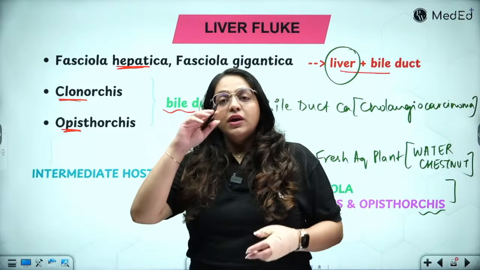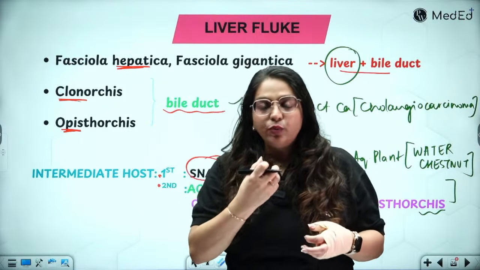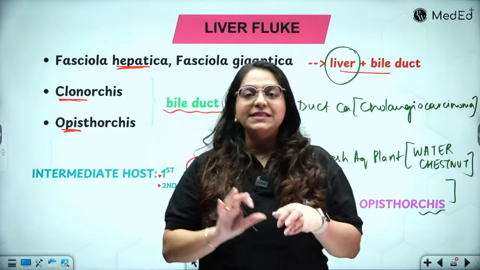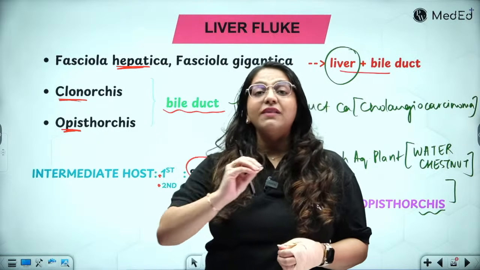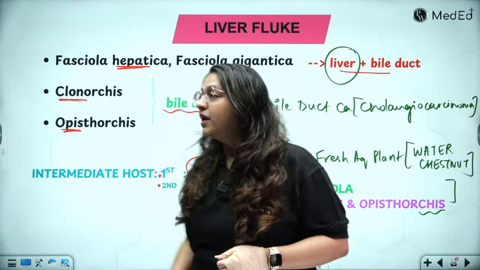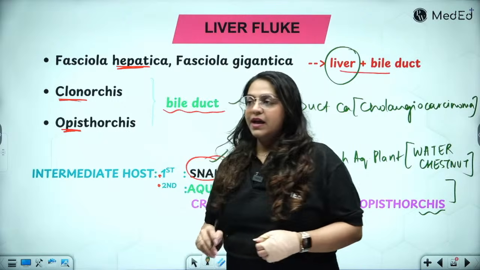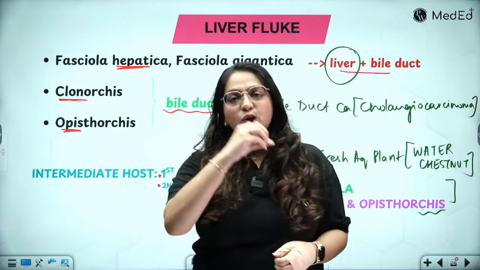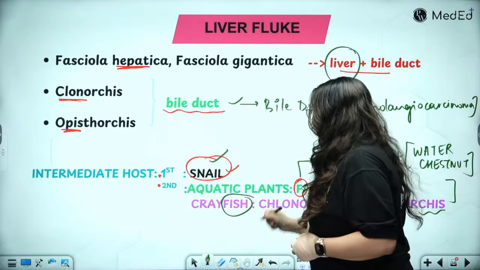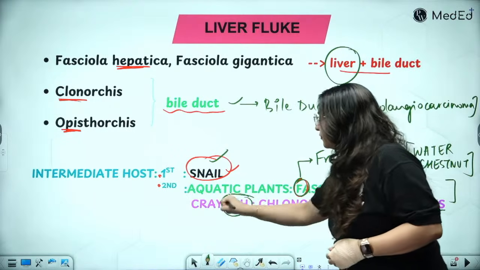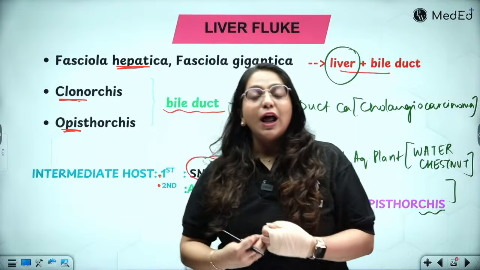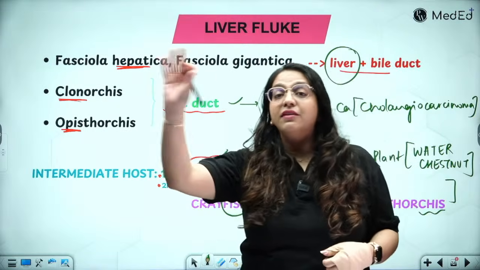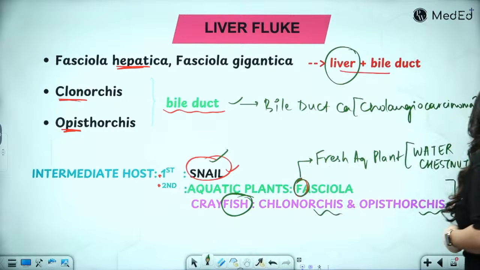Okay. So, you as a human, you have excreted the eggs. Eggs have gone into the water. They have hatched. The first few larval stages come out into the water. Then they go into the snail. Then the last stage comes out of the snail, goes into either the fresh aquatic plant or the fish, and then you ingest that aquatic plant and the fish, and along with it you ingest the last larva. Okay, and that is how you get the infection.